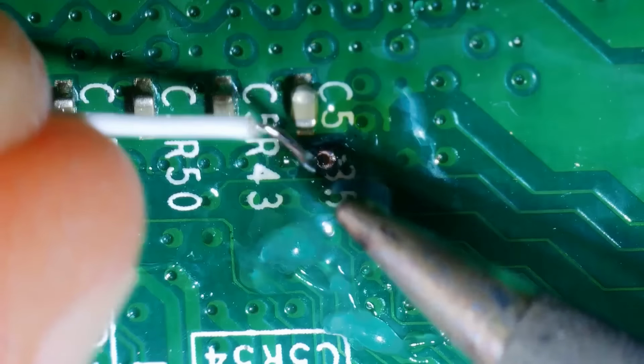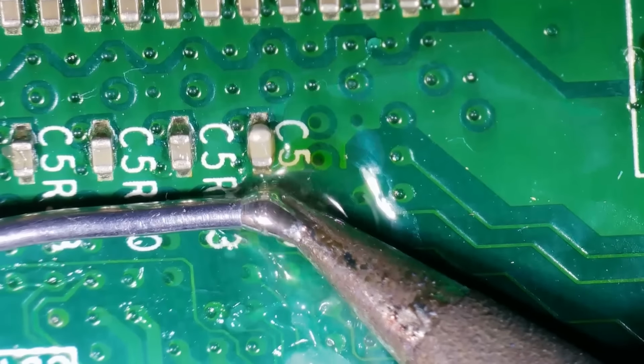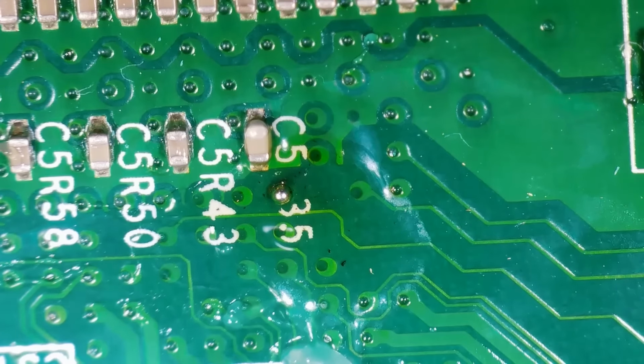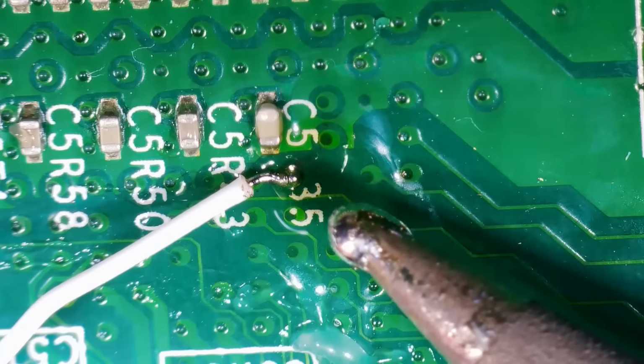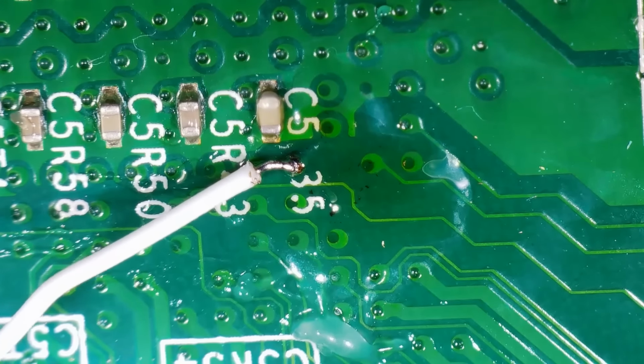So what I did was I went in and I touched up on this point. You want to be generous with this point. Again, there's no worries with that. It's a really small and difficult point to hit. So I just hit it with a bit more solder, took my wire, brought it in here, and as you can see, that's looking much better, and I am happy with this.